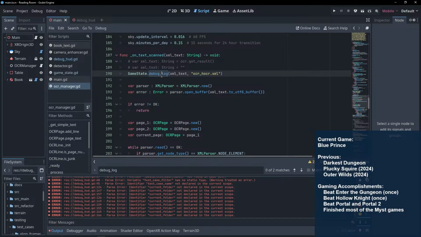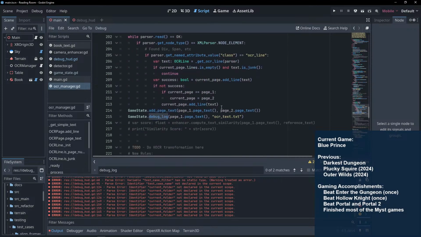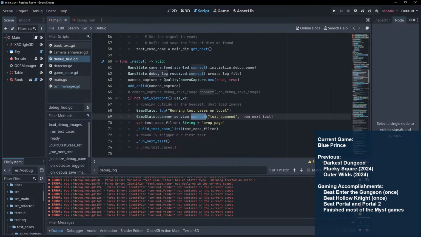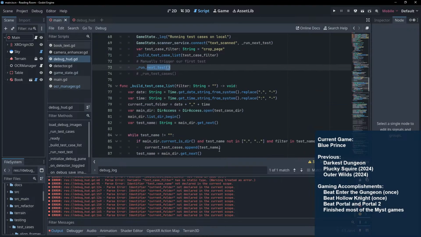I mean, well, I guess this can just be a debug log. That's fine. And it'll go to the right folder. And then here, instead of doing a debug log, I mean, I still could do a debug log, but I would probably like call game state again for another thing, and then that would come down here and say, hey, look, we got that result. Run the next test, basically.